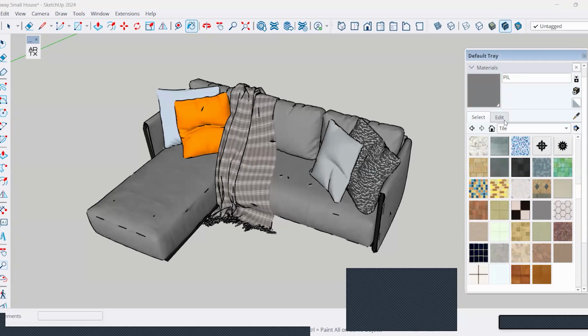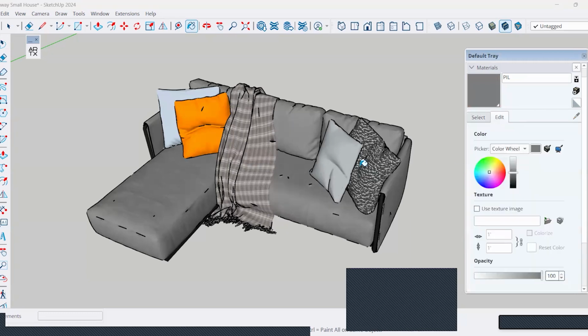If I don't want this gray, if I want another color, see how I have a color wheel here? I can click on that. Generally, you can use the color wheel or RGB. With the color wheel, if I want to make it blue, see how I can edit it literally on the fly. I'm not sure why it's not changing all the other purple, but let's just try that for now. We'll leave that here.